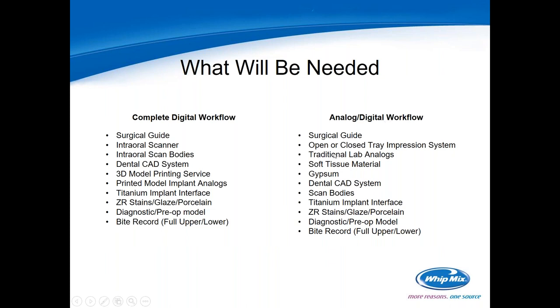this analog digital workflow. So the typical way is that you get an impression that will have an impression coping for the implant in there. You put your lab analog on that impression coping, pour your model, then you just need to have the lab scan body that screws in to that interface on that analog, and then that will transfer in the position. So normally I would have had that same scan with the analog in my presentation, but because it came directly out of the planning software, that wasn't necessary. It just automatically put the interface in the position of the planned implant.